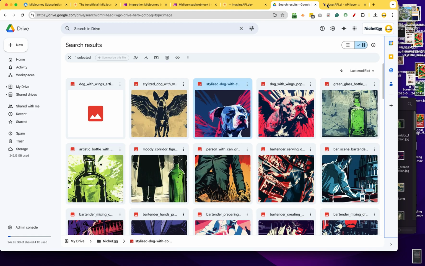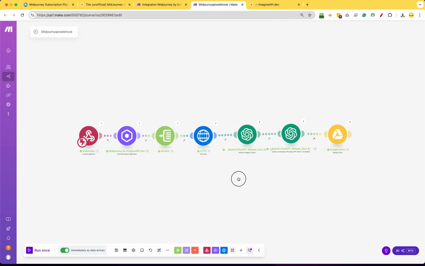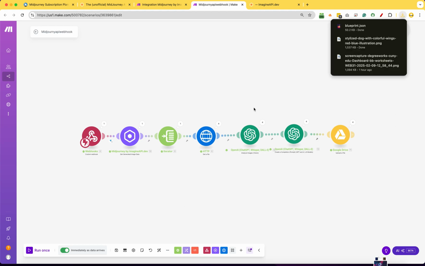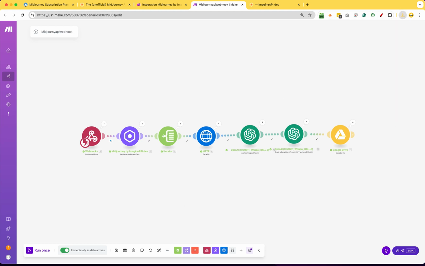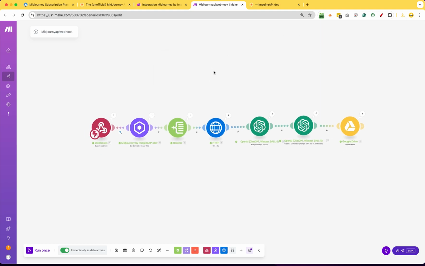But essentially that's it. If you have any questions about this, let me know. I'll be happy to help. And again, so I don't forget, I'm going to make sure to export this blueprint. I'll add it to my personal website, and it'll be the second link in the description. You can download that totally for free.